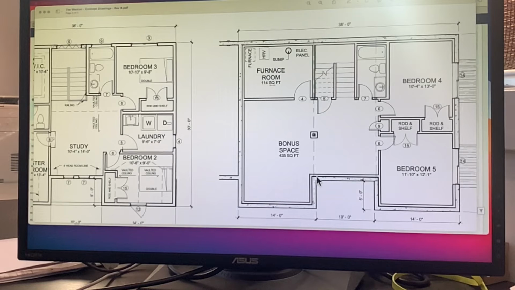Instead of putting permanent storage here, what if, for now, there were built-ins, and they don't have to be expensive, but they were built-ins with the purpose to store the toys that the kids have now, and maybe the toys that the kids are going to have for the next 5 years. But in 10 years, those storage needs are going to be different. Maybe all of a sudden the kids enjoy kayaking. Maybe they enjoy paddleboarding on the river. Maybe they are playing soccer. Maybe they're playing hockey. And maybe that storage needs to look different. Well, in those scenarios, there's nothing permanent here.